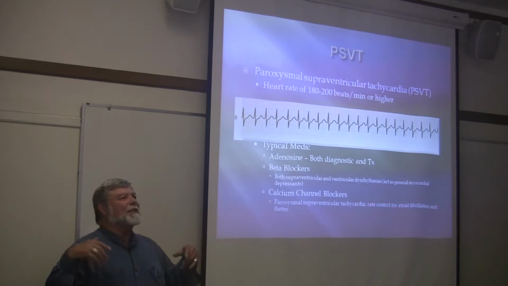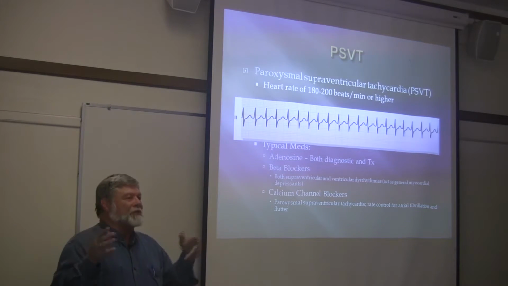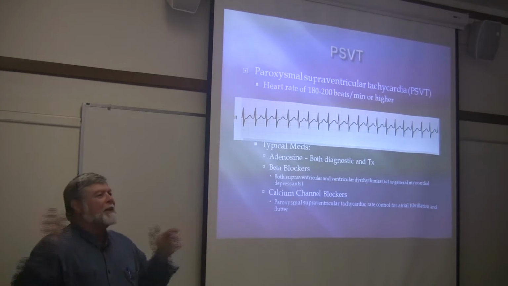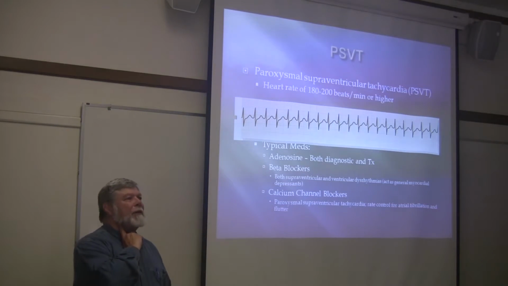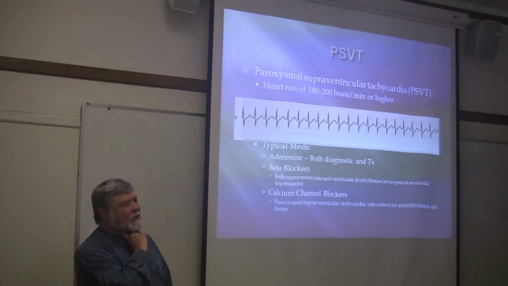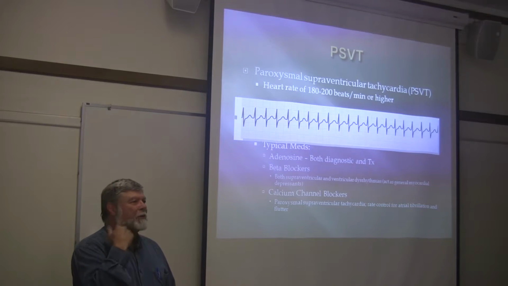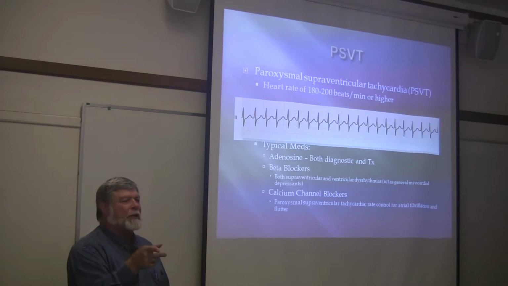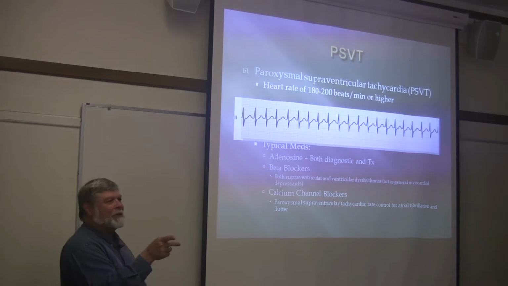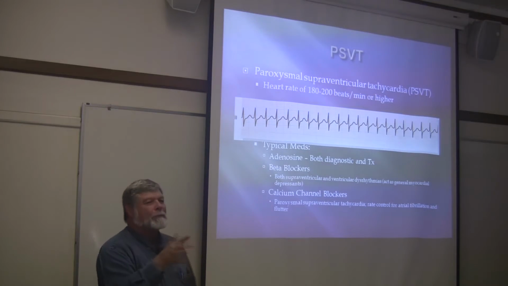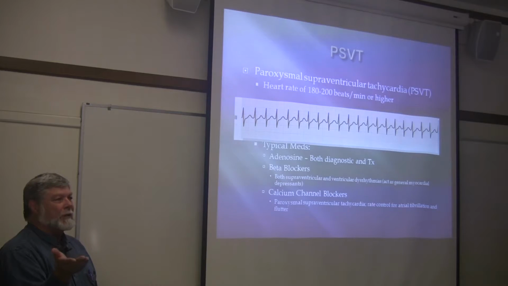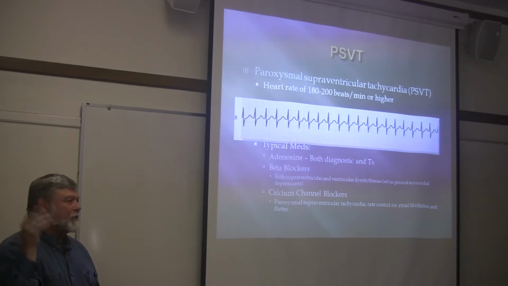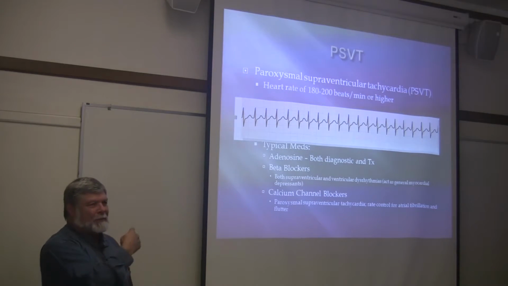Basically, it means it's semi-random and they go through bouts of it. It just sort of comes on, and they go into PSVT. I can stop mine with carotid massage. Actually, just carotid pressure. Don't do this if you haven't had a carotid ultrasound, and never do it on a patient, because you have to be a doctor to do it, or do it on yourself. If you have plaques and you do this, it could rupture the plaque and you could have a stroke, and that's even worse than the PSVT.